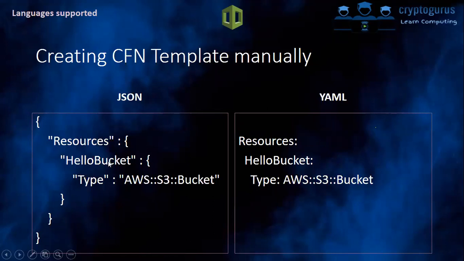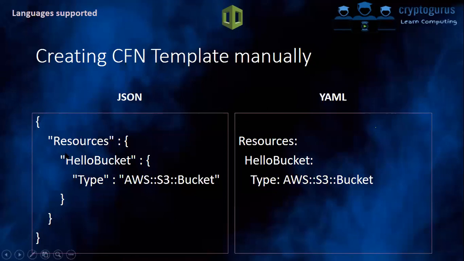Suppose I want to deploy one bucket in the current user account in the current region. At that time, I just have to mention that thing in the Resources section. This Resources section is one part of the CloudFormation template, and it is the only compulsory part. In the resources, we can specify AWS resources like an EC2 instance, an RDS instance, an S3 bucket, Elastic Beanstalk, etc.